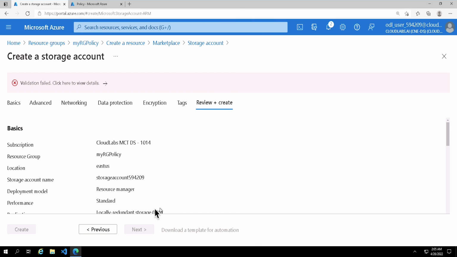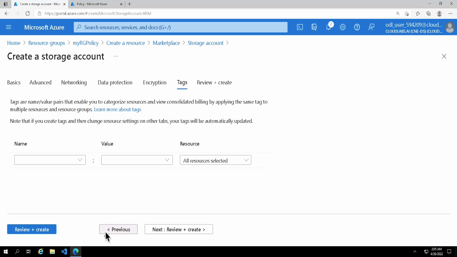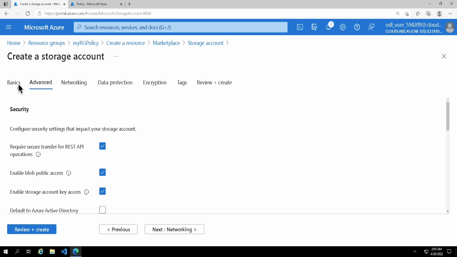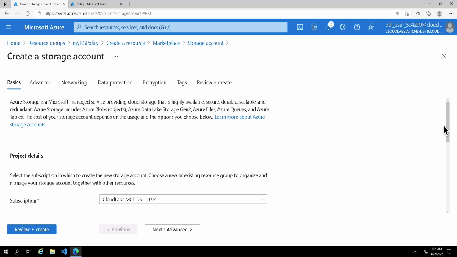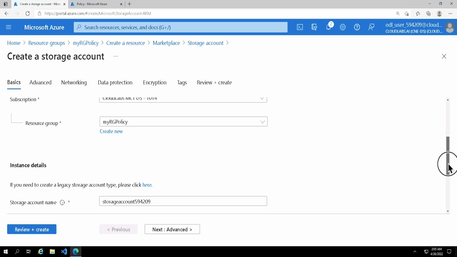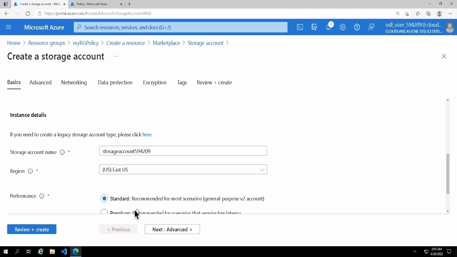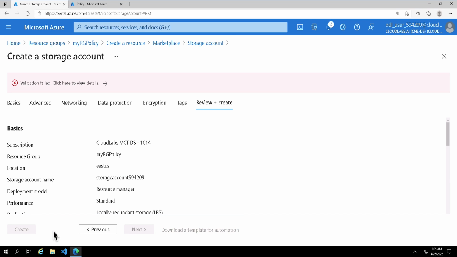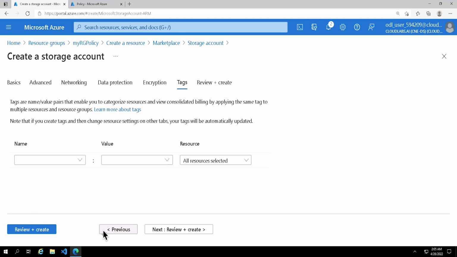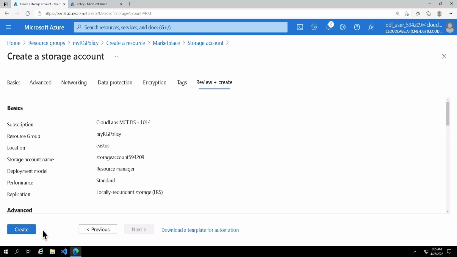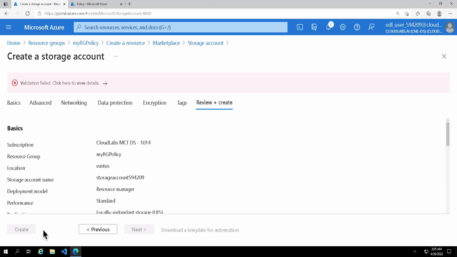This time I'm going to close this error message. Go previous, make sure that we give some time and make sure that we have selected any location. So now technically we should be able to create this storage account anywhere we like because there is no policy preventing us from creating in a specific location. So I'm going to click on review and create. Let's give this some more time and click on review and create. It is running the validation. Looks like it is still taking from the cache.